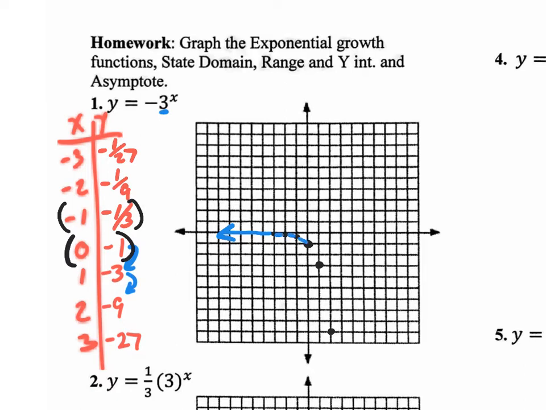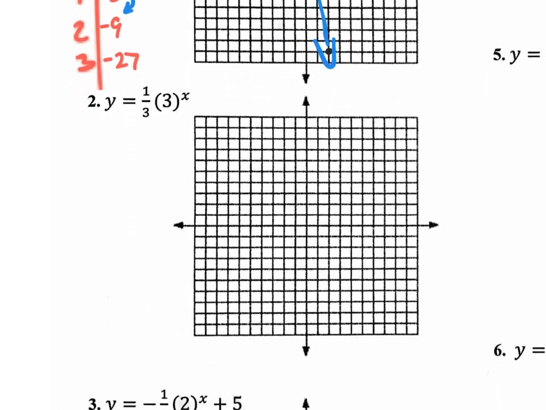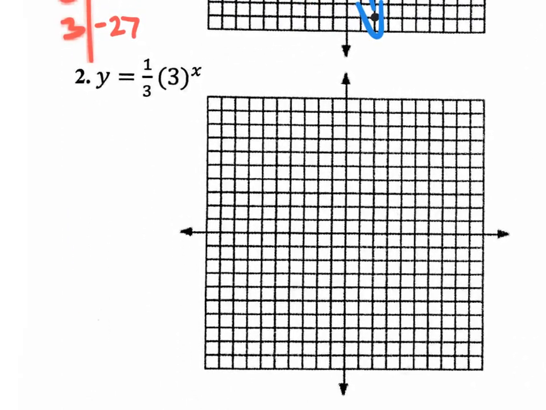So we do have this exponential growth function. And do I need to shift it up or down? No. Why not? Because there is no k value, and that's it. If you want a more detailed explanation on this question, please look at the previous video on question number 1. Let's take a look at number 2.